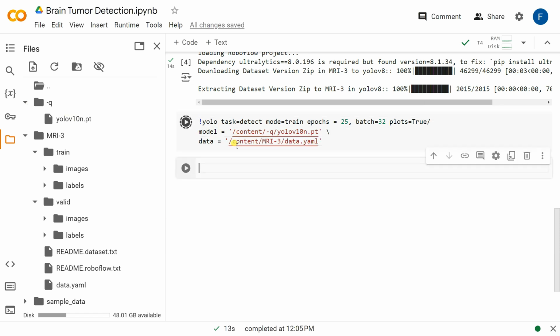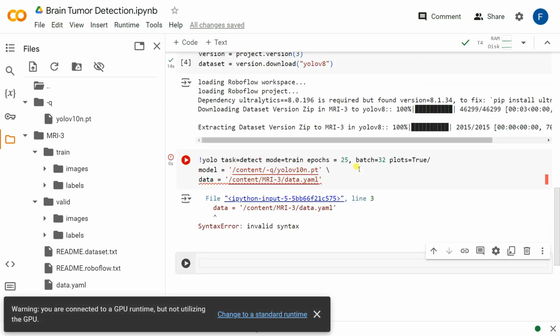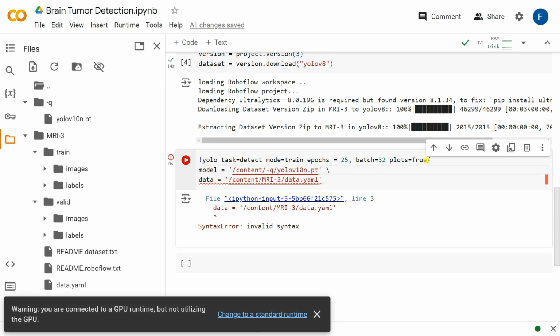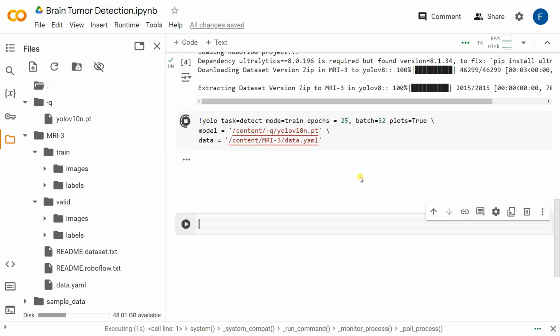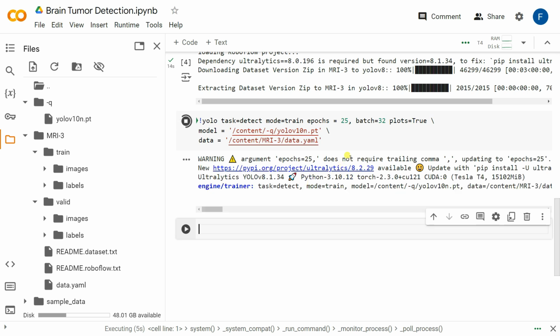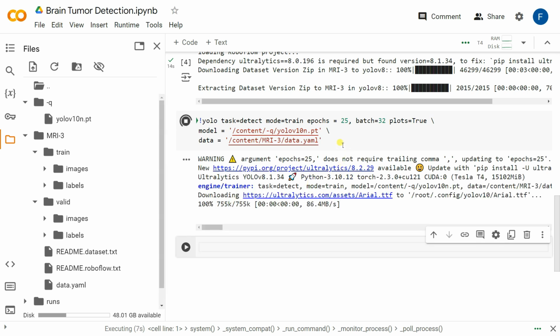Now if I use shift enter, you start the training part here. Okay, syntax error. So make it true. Okay, it should be this one. That's why this error. So now let's shift enter again. Okay, so as a human being, a little mistake does happen. So it will take time, just like 5 to 10 minutes for training the model.